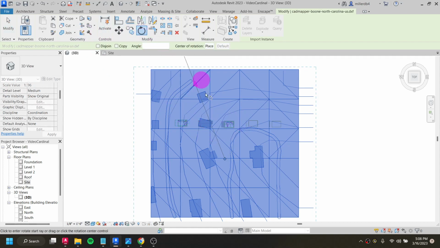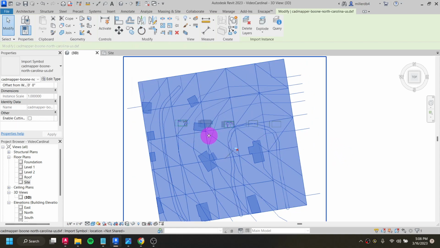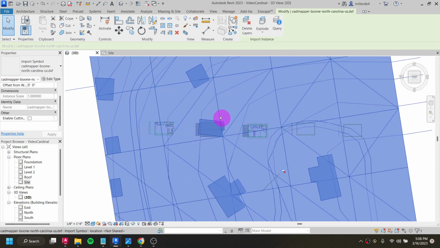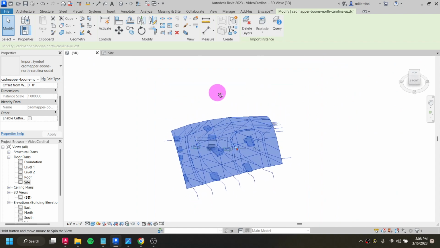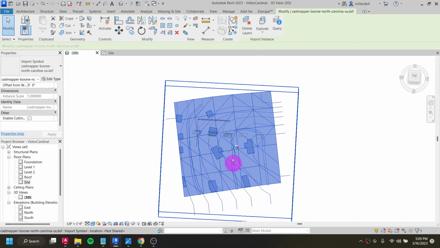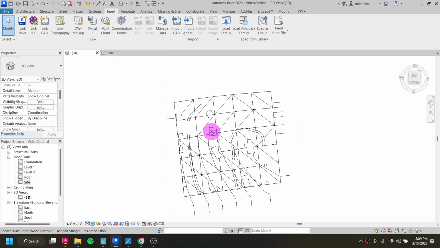I could also rotate it too if I want, so I can spin it around a little bit so that it's sitting kind of flat with my house. But again, my house is fictional, so I don't need to make this too perfect. So now at least the footprint is sitting flush with my building.